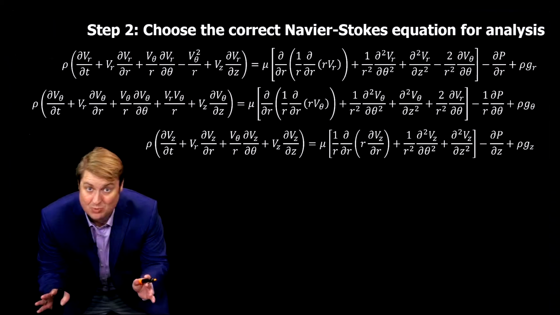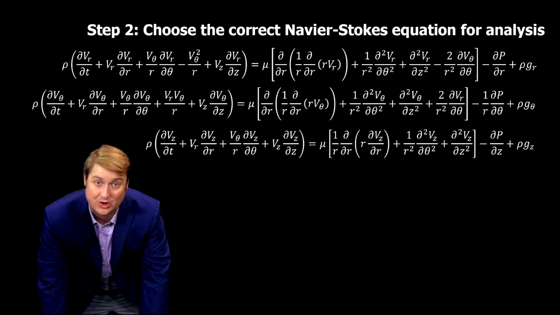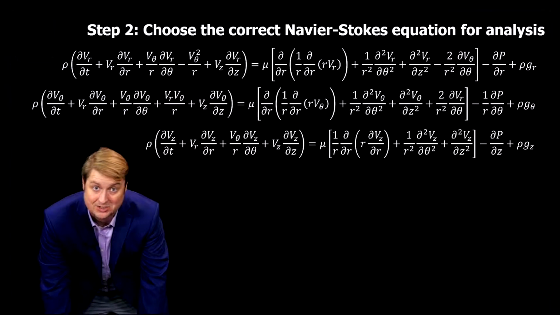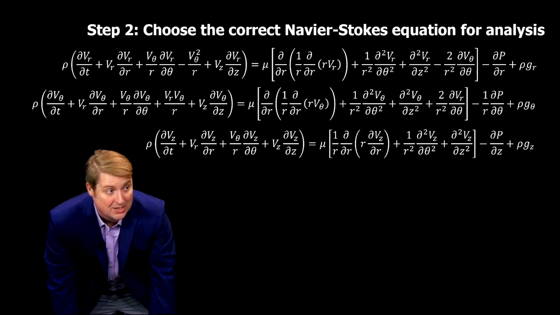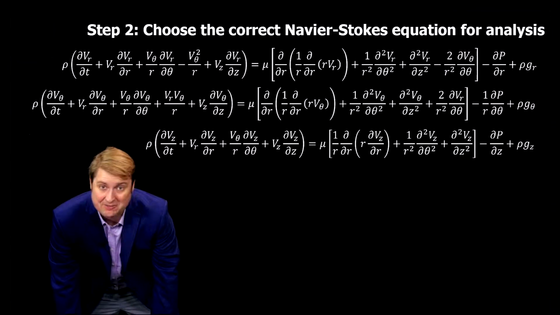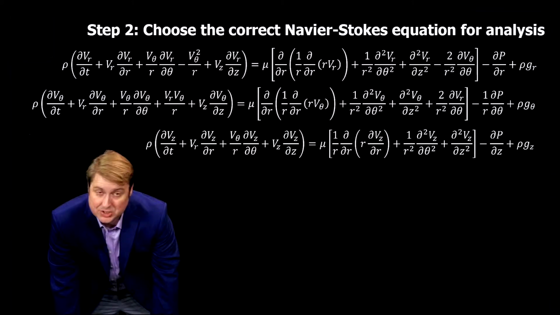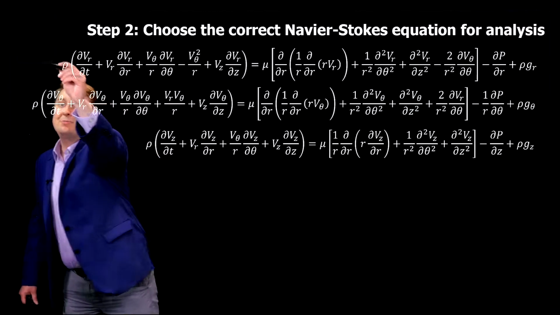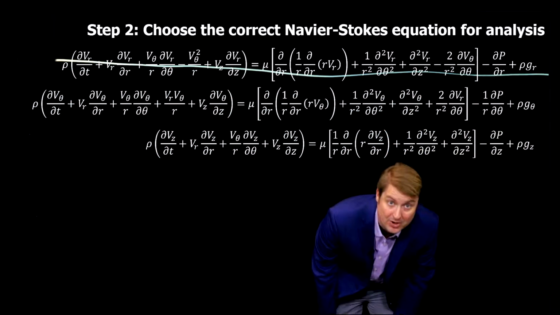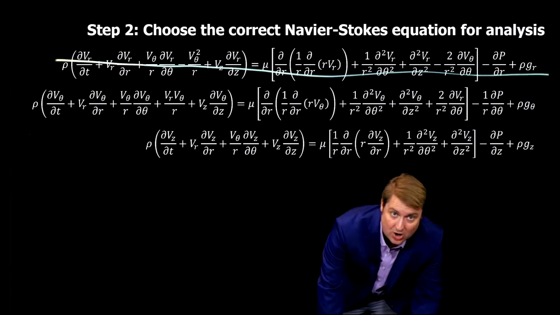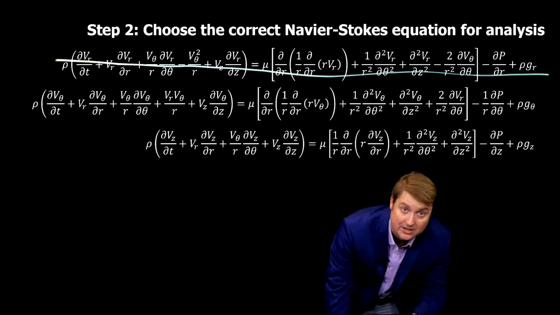Most of the time, we just need to use one, and then we don't even have to evaluate all the terms that are there in that one equation. So let's talk about these one by one. You see the one at the very top. Look at all those terms. They've all got v sub r in them. We just said that we don't have any velocity in the r direction. So that means that these terms essentially go away. We don't really have to worry about that expression. There's no flow in the r direction. We're just going to ignore it.